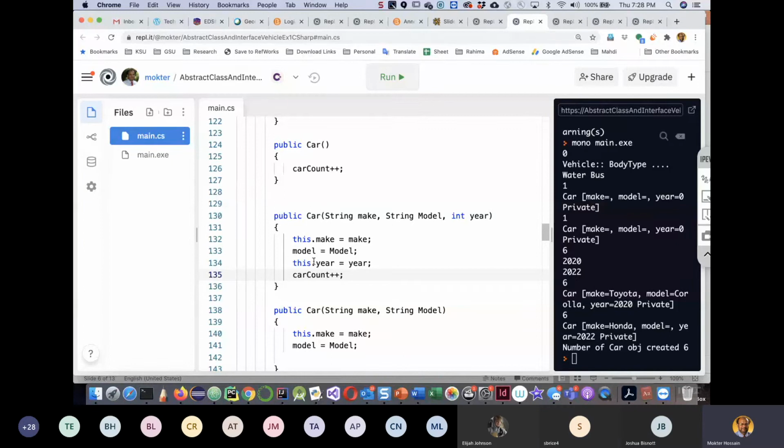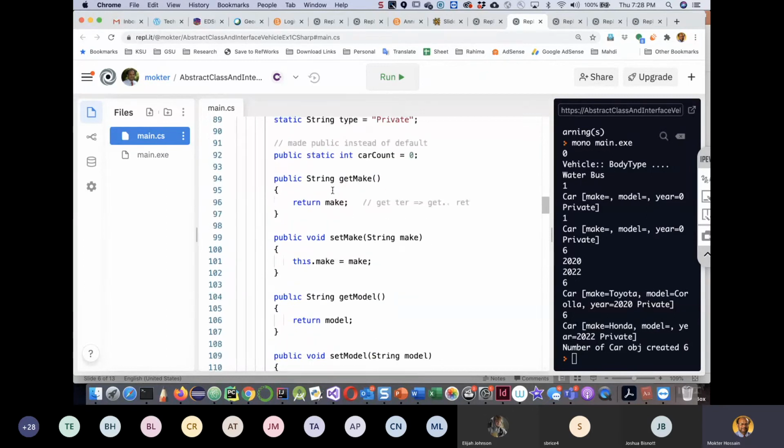And method overriding. Method overriding happens between a parent class and child classes. That means rewriting. For instance, the toString method.